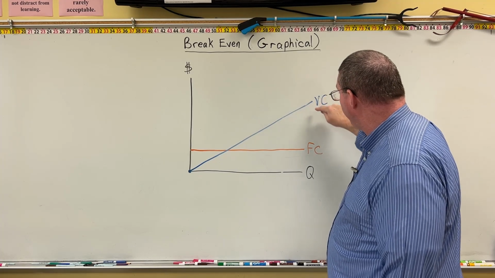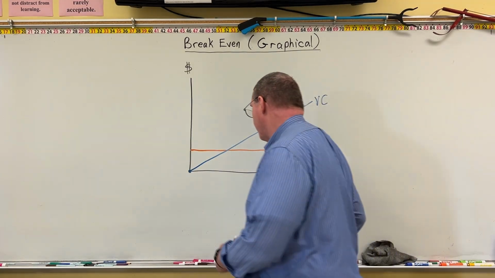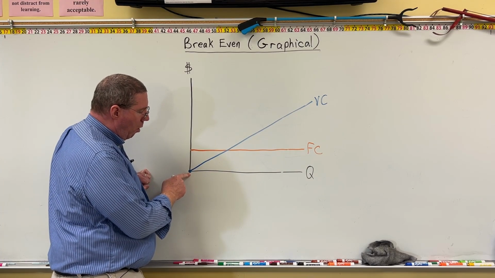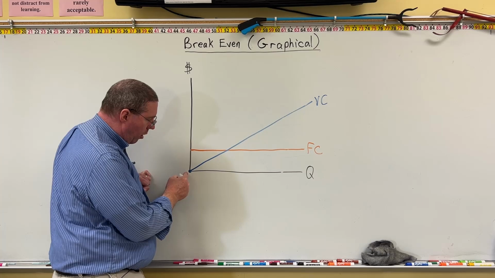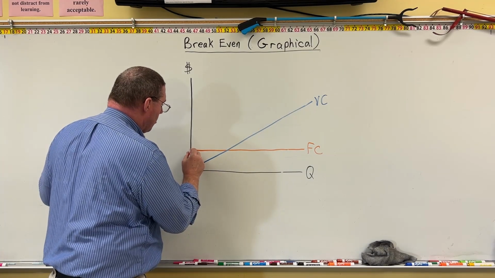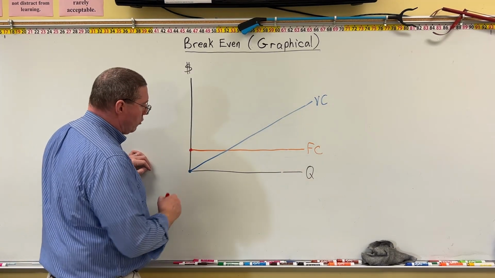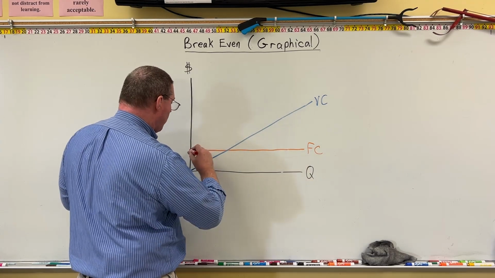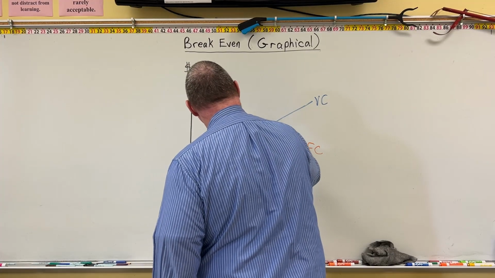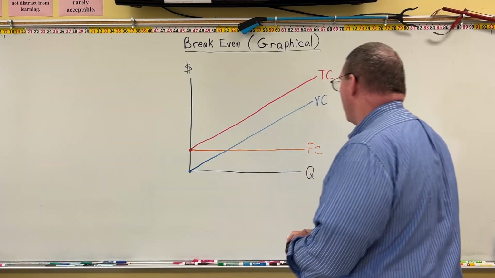Our total cost is going to be above variable cost by an amount that's equal to fixed cost. And another way to think about it is this: at a quantity of zero, since variable cost is zero, what would total cost be? Well, total cost is variable cost, zero, plus fixed cost right here. And so this is where total cost is going to start, right where fixed cost is at a quantity of zero. But from there, total cost is going to go up because variable cost is going up, and it's going to be parallel to the variable cost curve. So let's see if I can approximate a parallel line to variable cost. And so that is our total cost curve, okay?